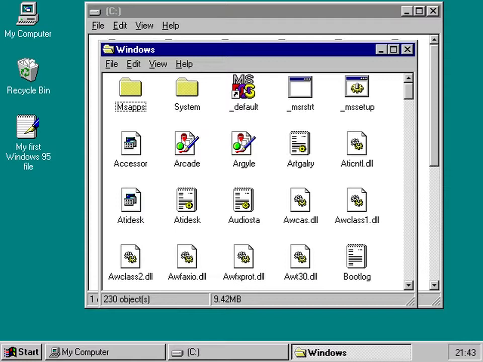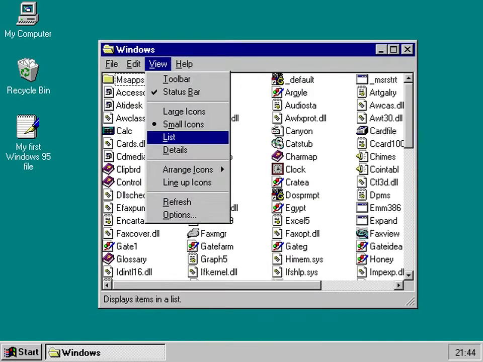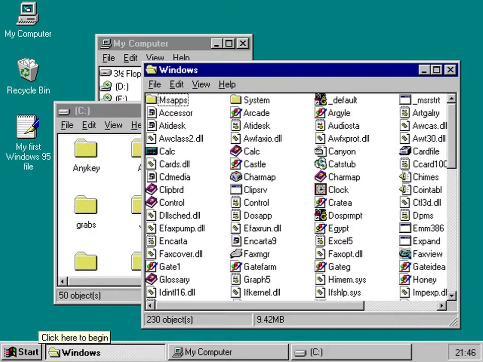The icon used relates directly to the application it's associated to. As you can see, the view is rather cluttered. You can reduce this by showing files as small icons or as a list, from an option in the View menu. You'll also notice that as we open Windows, the original is kept open, which can also clutter the desktop.